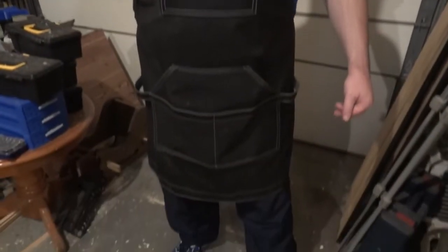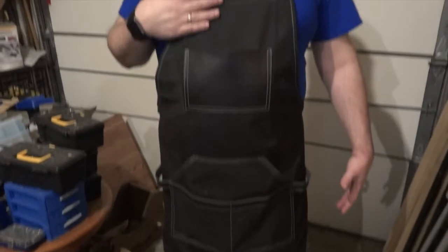One of the items that you need in order to maintain safety in the shop relates to your clothing. And today I'm wearing an apron. Why what you wear is important is, first of all, it protects your clothes underneath. Second, it can protect you from things like sparks that on occasion might get your clothes on fire.